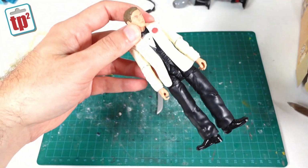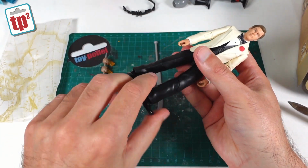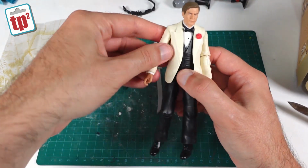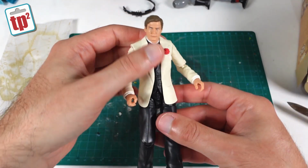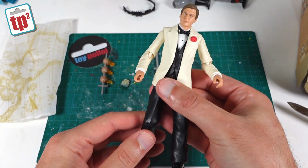And there he is. Oh, it's a pretty cool figure actually. I've not seen these, as I say. They sort of passed me by, but they're supposed to have a lot of articulation, which he certainly seems to have. Yeah, a lot of articulation, a very poseable figure. And that's actually not a bad likeness to Harrison Ford. Very nice indeed. Right, well, that's the first of these 6-inch figures I've ever had, so maybe this will be the start of many more.